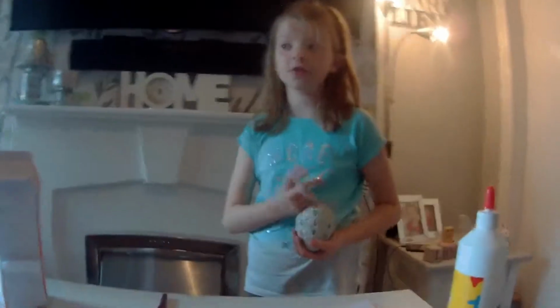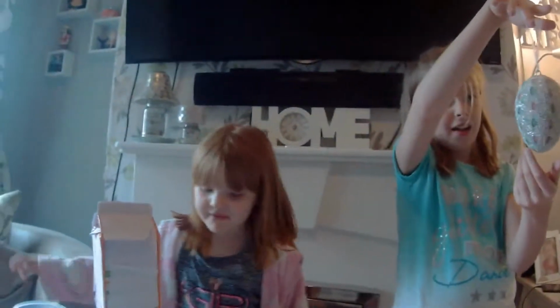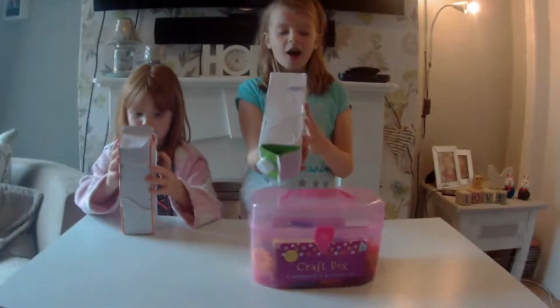Speaking of crafts, this was for Mum, and someone made this. It's very detailed. All them little things inside there. I don't know how they did it, but it looked amazing. How did they even stick them on? I must have patience for that. I bet they rolled away, all of them, rolling and rolling away.